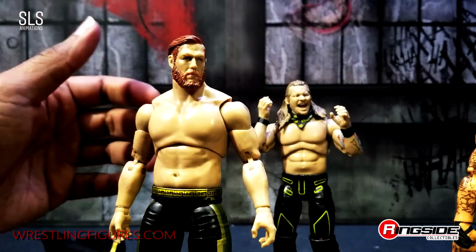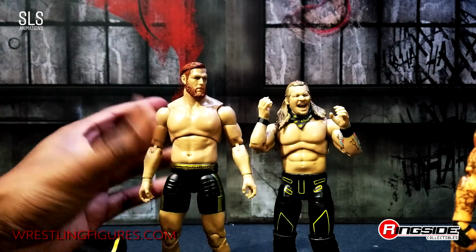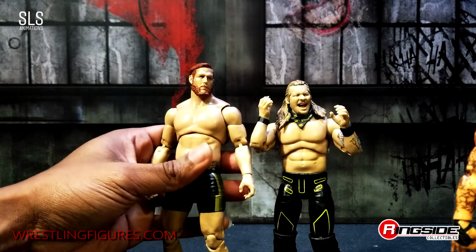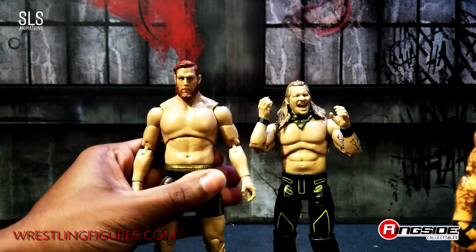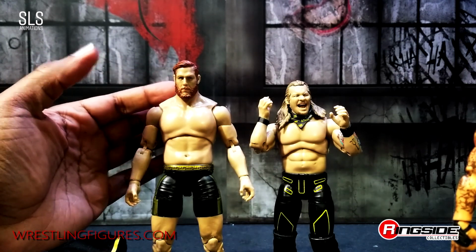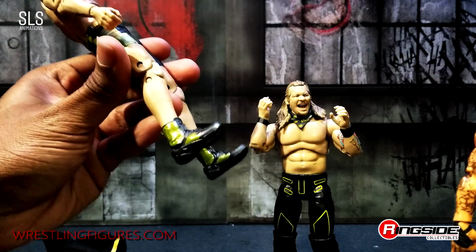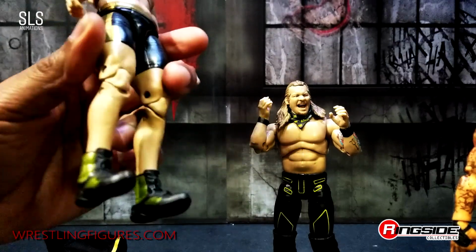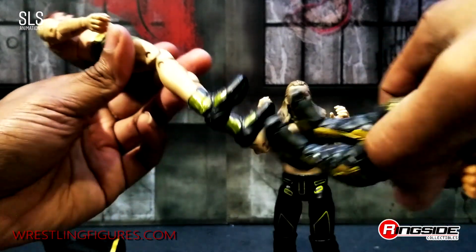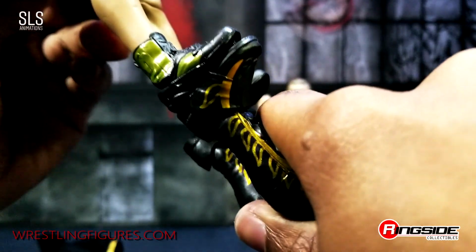All in all, figure looks pretty good, pretty solid figure. There are a couple things about it that are just weird to me. The size of the head, straight on, looks a little narrow, like the upper body and the head. That's one. And the second is the feet. Those boots there look kind of small for this big man. I mean, I have a Penta over here. He's got some boots on, and I believe his boots are bigger there.